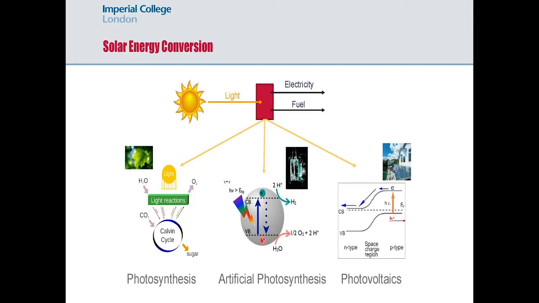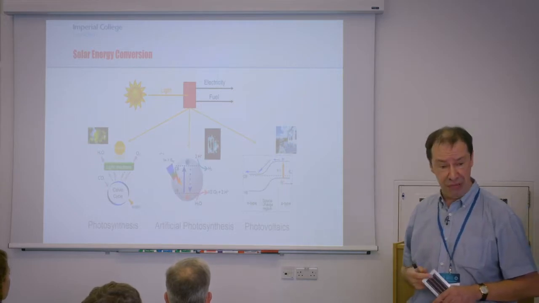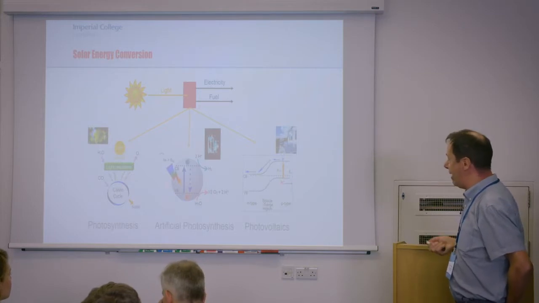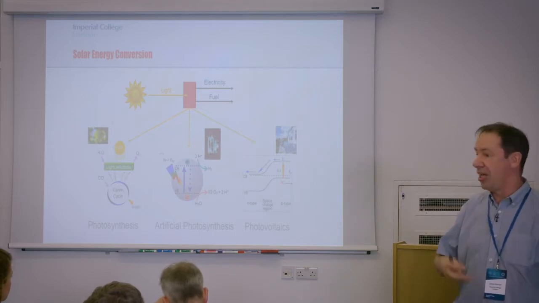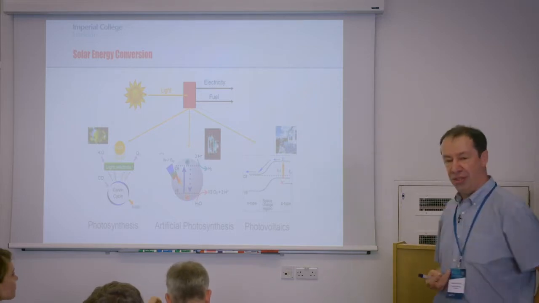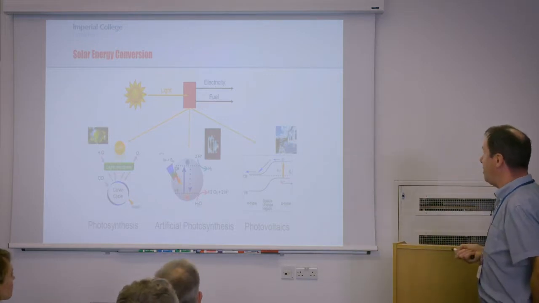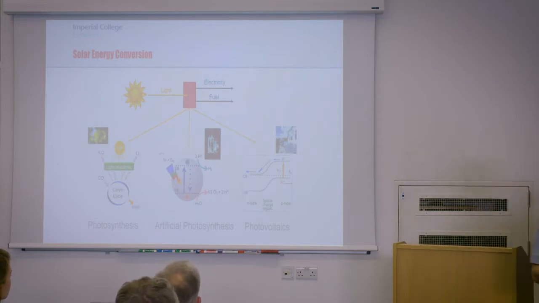The other thing I wanted to talk about is how are we going to handle the intermittency associated with solar power. As we move towards more PV and wind, the issues of storage become increasingly critical. In that context, it's interesting to realize this is a challenge which plants worked out many millennia ago, where they worked out how to turn sunlight, oxygen, CO2, and water into hydrocarbons, into sugar. The vision of trying to go beyond that, to learn from photosynthesis and develop what you might call artificial photosynthetic processes, is attracting an increasing amount of attention.